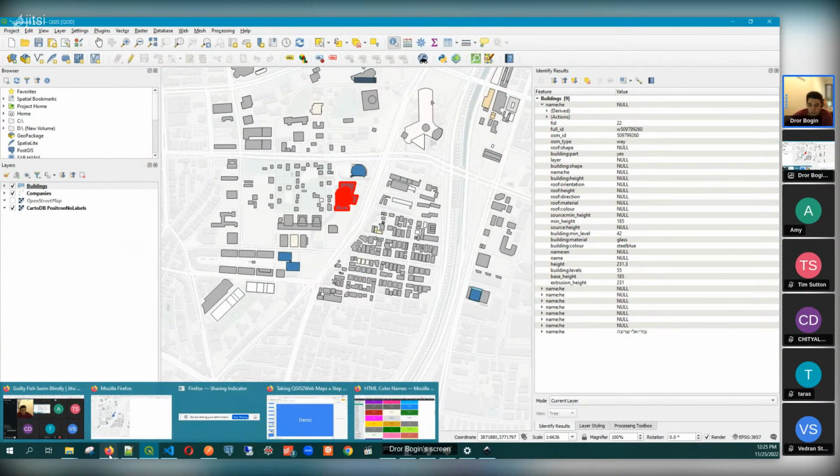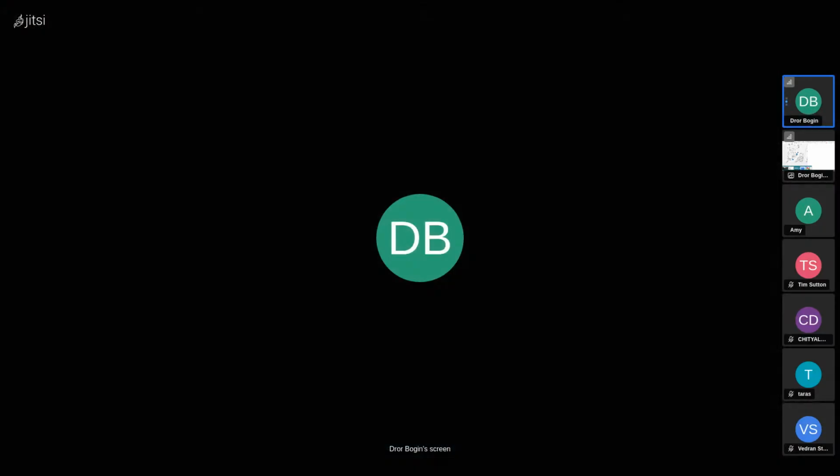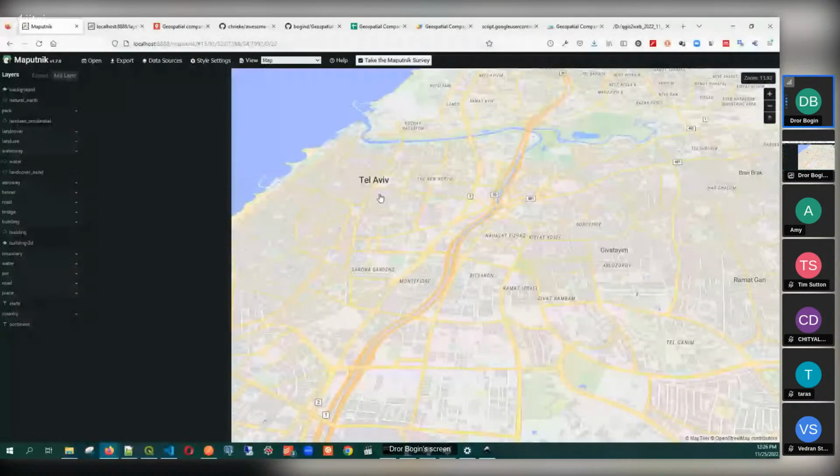And what I'm going to do now is basically, since I do have a local version of the buildings GeoJSON, even though currently QGIS2Web doesn't want to play nice with it, I can use Maputnik, which is a great tool for editing Mapbox GL JS styles.